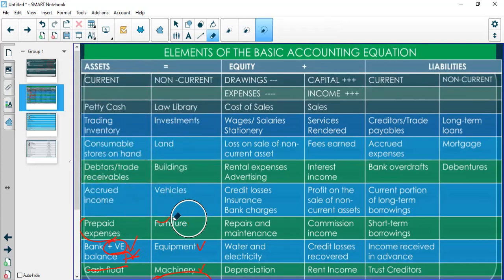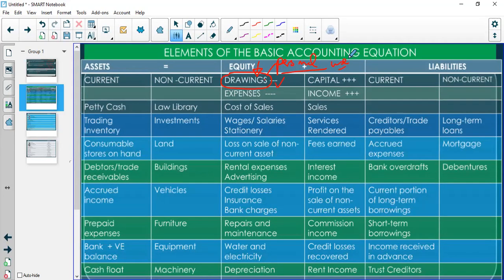So expenses, if you want to think of expenses, like I said, one of the things you need to know in accounting is English. If we ask what is drawings, that's an English word. That's not an accounting word. Drawings means we are withdrawing something. So this is when the owner takes something from the company for personal use. That is very important.